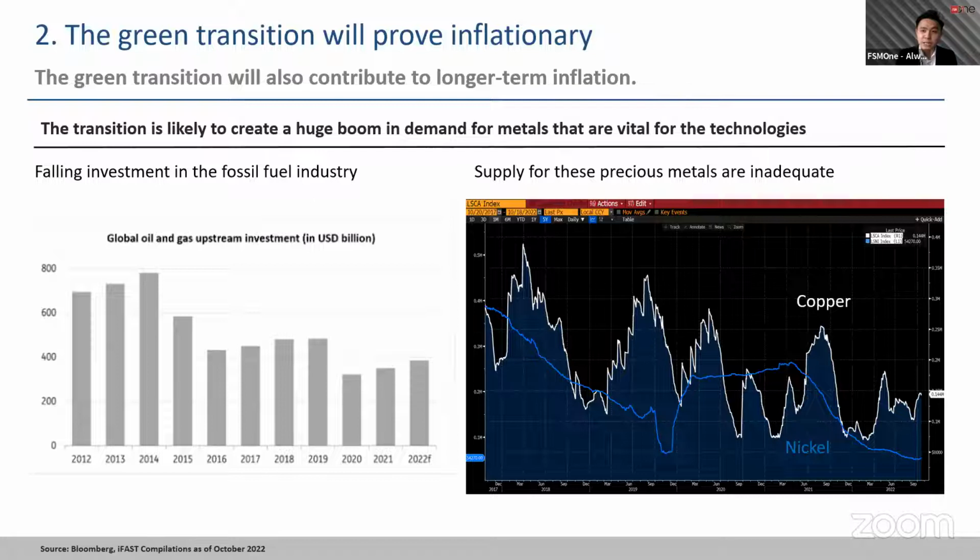We do not expect the supply of these metals to ramp up quickly. This is because investment in mines has been greatly depressed by ESG concerns, and these ESG concerns have forced miners to source metals more responsibly. So herein lies the paradox: the harder the world pushes towards a greener economy, the more expensive these metals will be. And we should be under no illusion that the green transition will be a painless one.